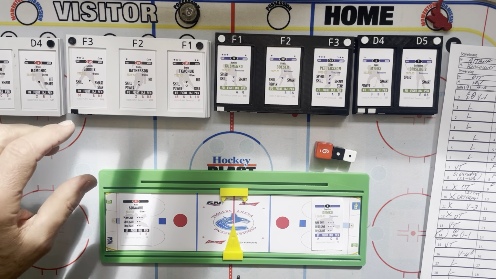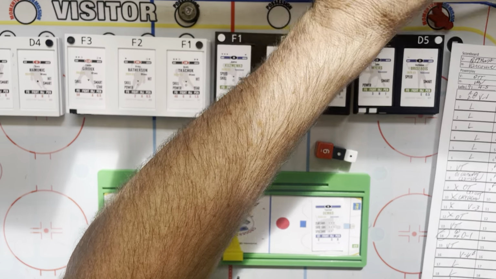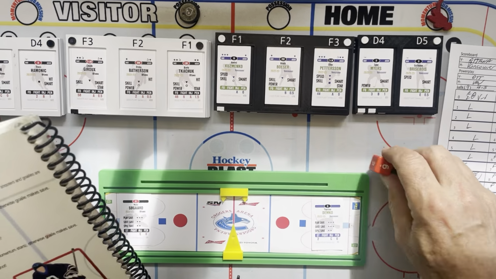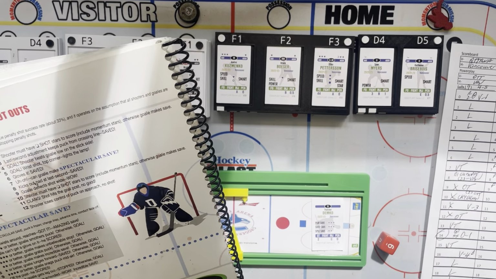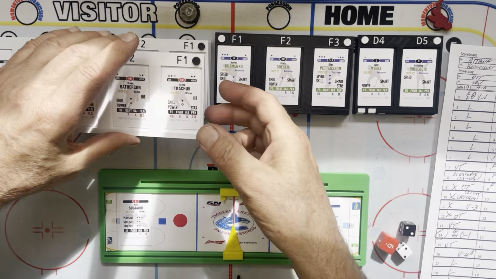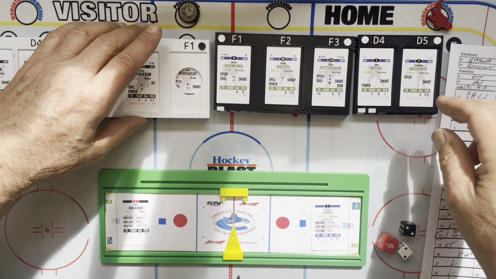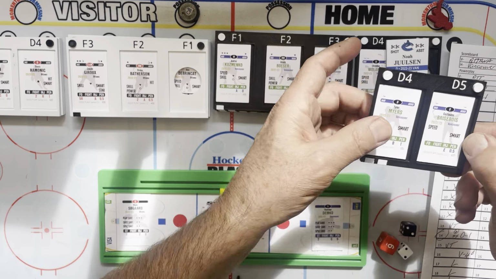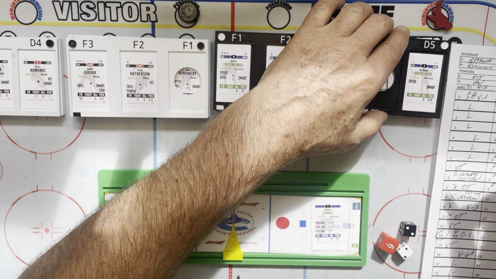Overhand right. He is injured. He gets hit hard by Myers. A lucky shot maybe. Knocks him down, and Tkachuk is gone for the rest of the period. So Brady Tkachuk is going to be gone for the rest of the period. Tyler Myers, we're going to put in the penalty box here for 5 minutes.